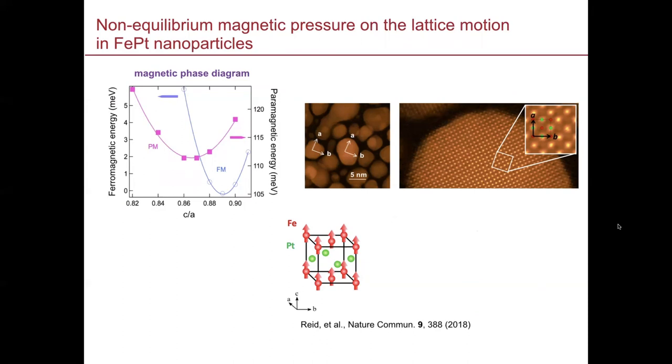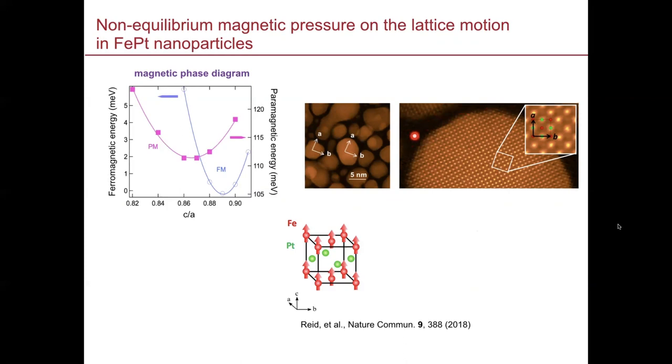Iron platinum is a material that has very strong spin-orbit coupling and is one of the materials of choice for the next generation of hard disk drives, where it's in little clusters in granular form, providing the magnetic anisotropy to keep very small bits aligned. Because it's of use for magnetic data storage, there is worldwide quite a bit of growing interest. This is a TEM image, and you can see how well aligned the atom positions are. You can also see the facets between one grain and the next.